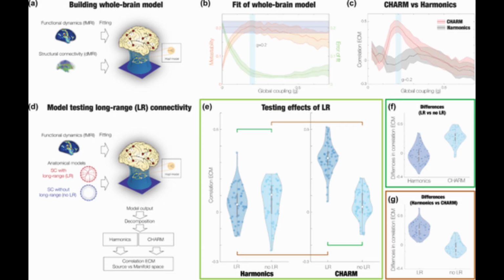Precisely. Your sources have a figure showing this, taking the complex data, breaking it down into these simpler manifold networks, and another figure compares it directly. You see PCA looking at variance, other methods using that heat math, seeing local stuff, and then CHARM capturing both local and non-local. And they tested this with models too, right, to see if it really picked up on the non-locality. Yes. They used whole brain modeling specifically to check how well each method captured effects known to be non-local, like the influence of criticality in those long-range connections.